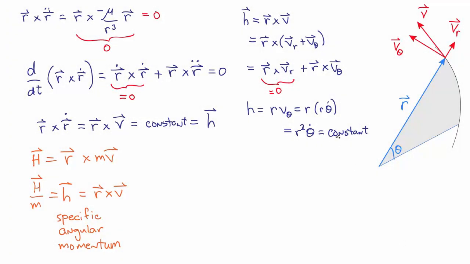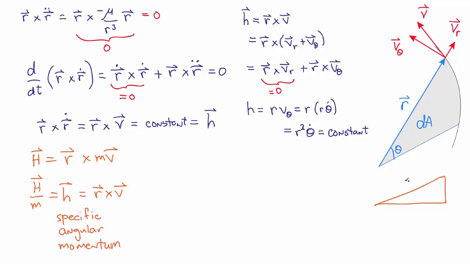Now the fact that this value is constant, the specific angular momentum, and therefore r squared theta dot is constant, that'll be quite handy in a moment, because we're going to consider the area shown here. In other words, the area that's swept out by the radius vector. But this area here, that looks rather large. So let's first consider an extremely small angle. And that's one that we can deal with more easily because it's the shape of a triangle.